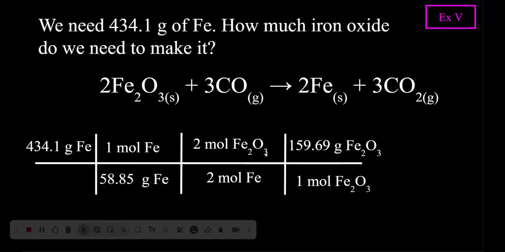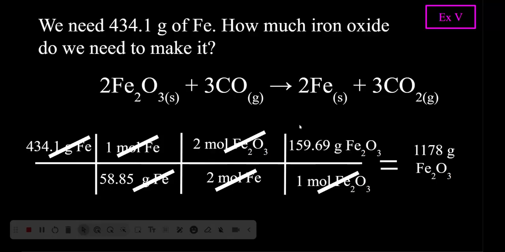So once you get fluent with these, you could really set them up any way. And then I just cross them out. I shouldn't say that. Not that you can set them up any way, but if you know the pattern, you can really work it backwards. And then I would multiply and divide, and that's my answer.